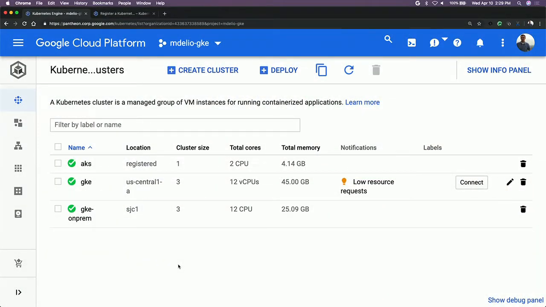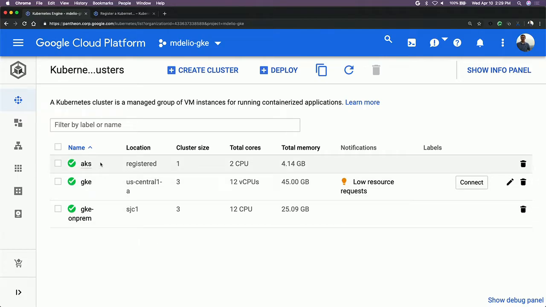So if you wouldn't mind, can you switch us over to the demo screen? Great, thank you. So here's my Cloud Console. This is the Kubernetes Engine page that you normally get. In here, I've got 3 clusters already. If you look at them a little carefully, you'll see that they're actually not normal.